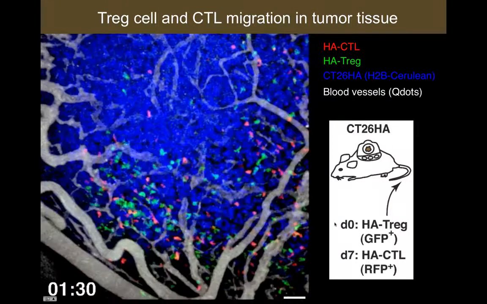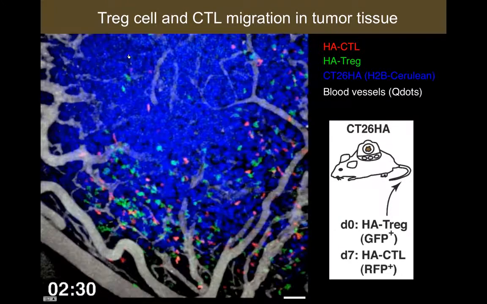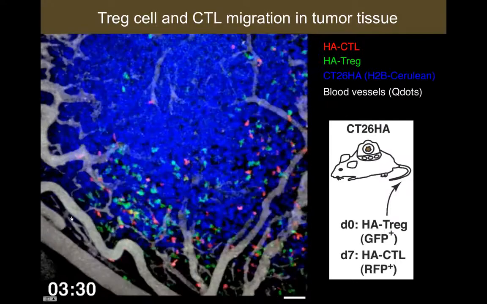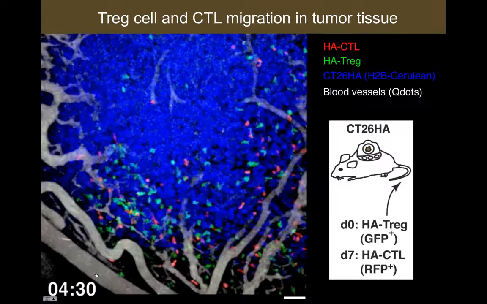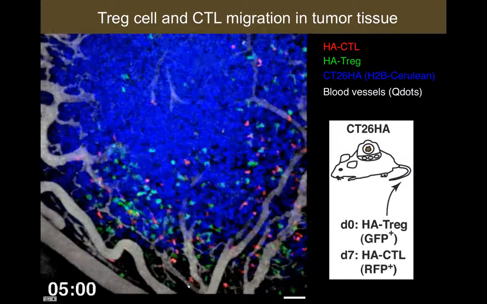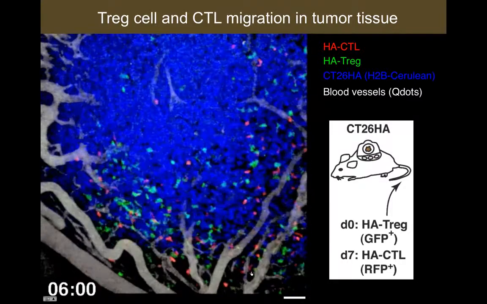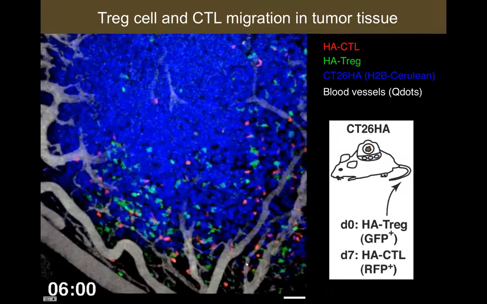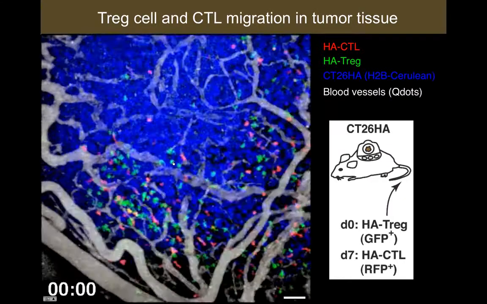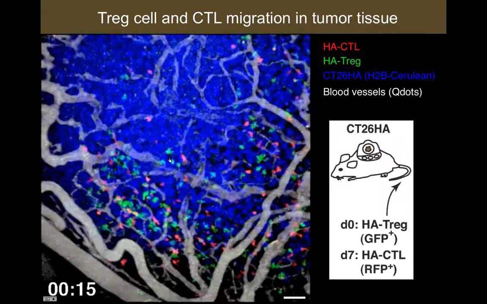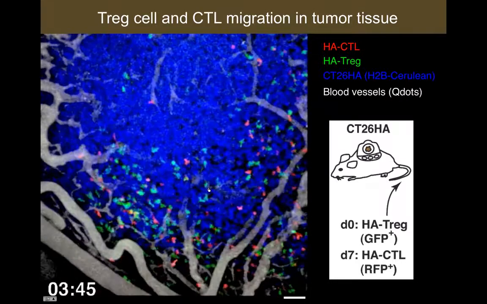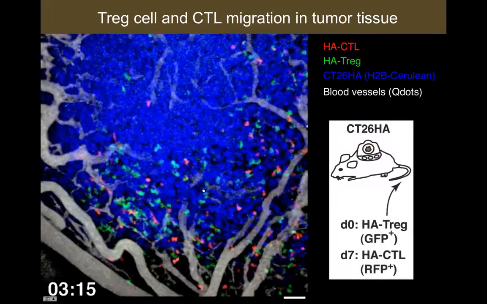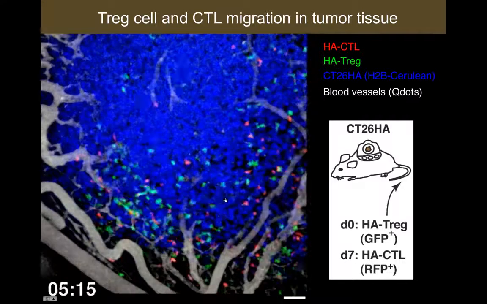So this is now just an example of such a recording. So here you see in blue the nuclei of the tumor cells. White are all the blood vessels, which are the larger blood vessels here in the so-called tumor stroma. Those are the tissues that surround the tumor. And here in green and red you see the specific CTLs and the regulatory T cells. And what we're interested in here are various aspects of their behavior when they see their antigen or when they do not see their antigen, and ultimately we try to understand how they interact with each other.